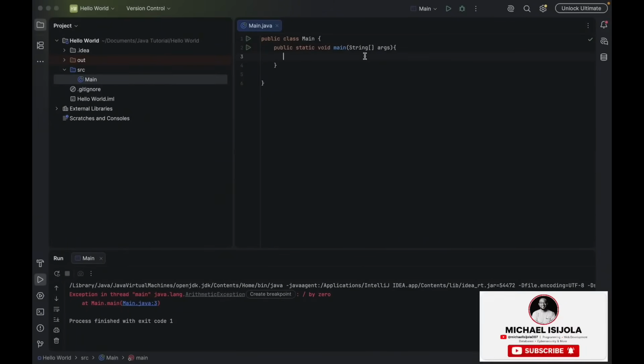So in our code, we say if. Can you see the word if? Then we put our condition here, and of course the block of code is going to be here. This is where we write our code, and whatever we want to execute will be put inside this curly bracket.